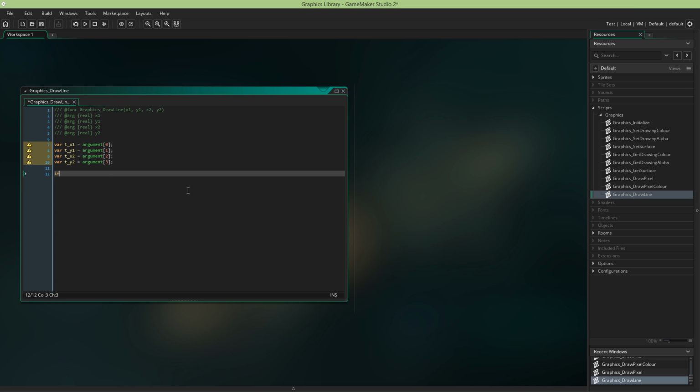First of all, I check if the x1 variable is equal to x2 and the y1 variable is equal to y2 as well.